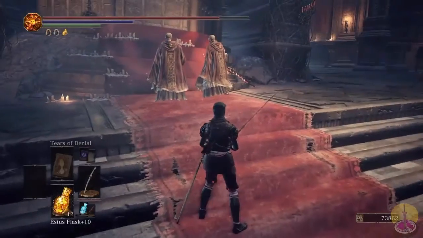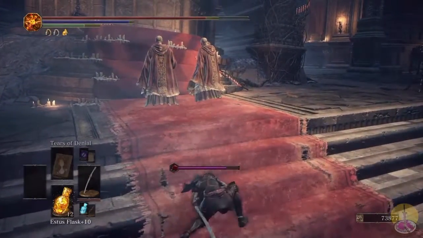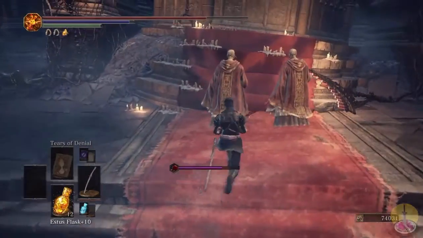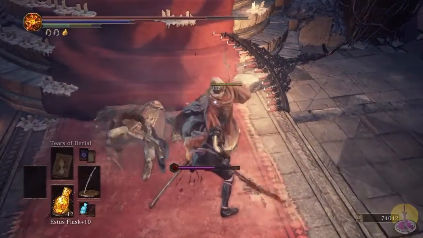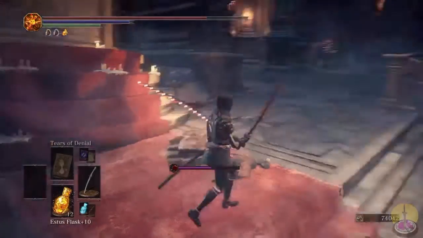Alright, let's give it a whirl. Seppuku, pull it out, and let's try it now. Oh, a lot more damage. An extra 100 damage on top of what I was already causing. Awesome.